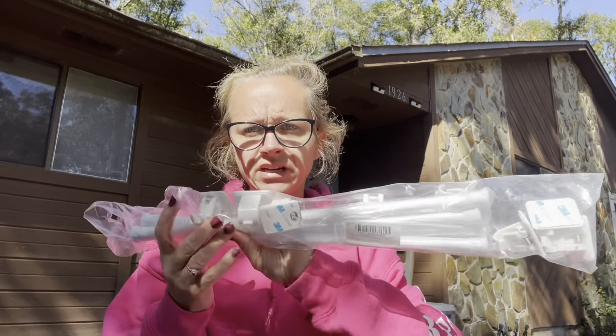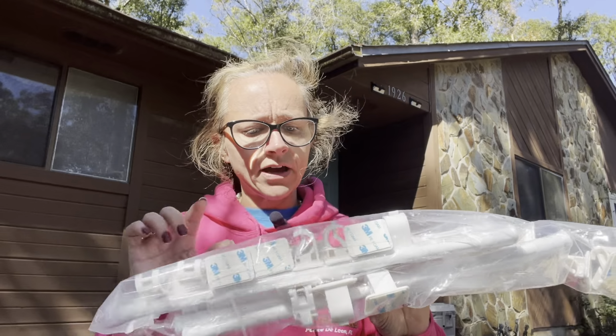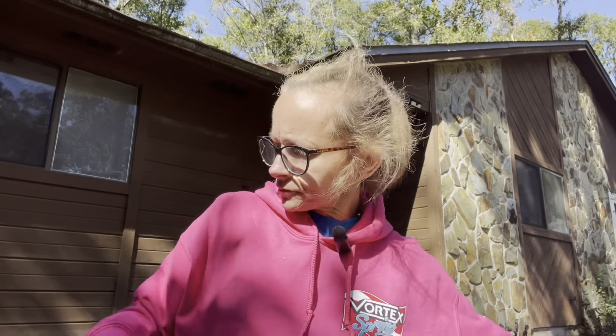Then I saw these. I'm not going to open this out. It says that it's an adjustable curtain rod, 27.5 inches. It comes with all the brackets and everything, where you can even just stick it on the wall. I found two of those. I will use these to hang my ribbon on.